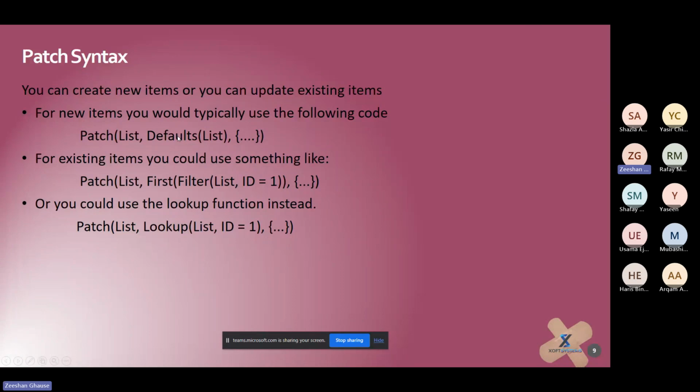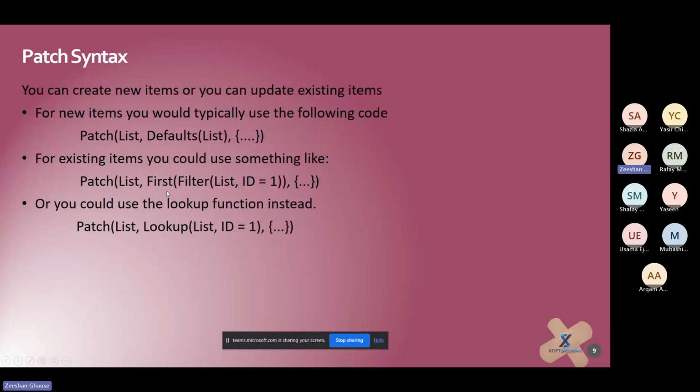The default is just to create a record. It shows that I'm going to perform the creation over this data source. If we want to update something inside the data source, the syntax remains the same: the patch, and then the data source, and then here we can use the filter to show that on the basis of this ID, we want to update this record.